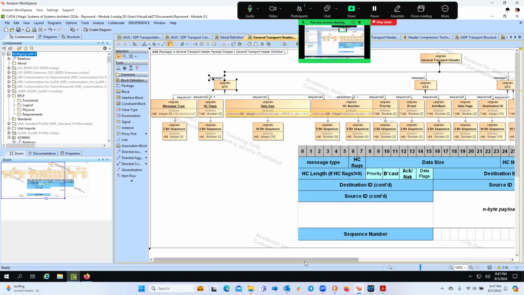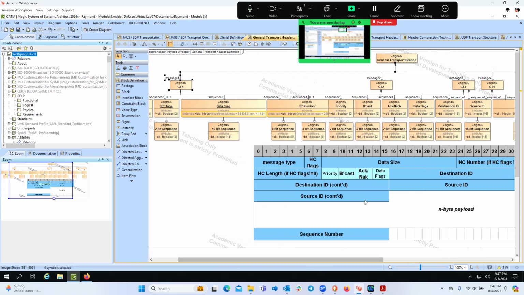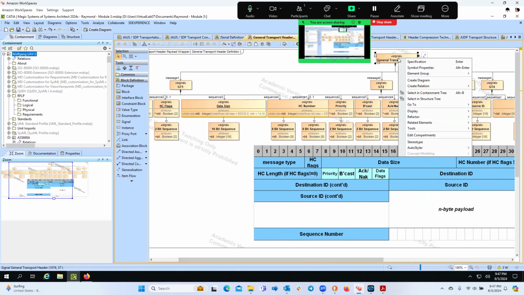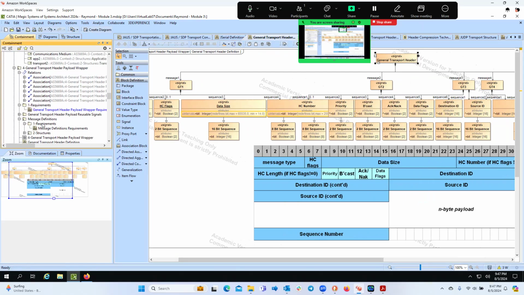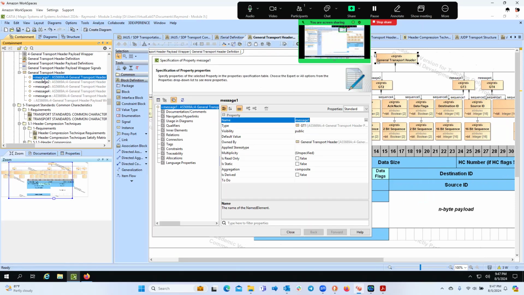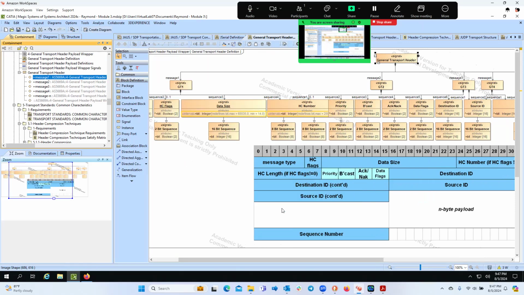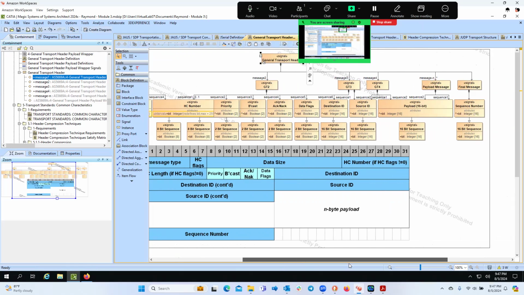Okay, one final thing. It also describes a signal, which is the general transportation header. I'm going to find this in the containment tree. Okay, so it's down here. It's section 4, general transport header. You can see different messages. But this gives you basically the signal architecture of this header.